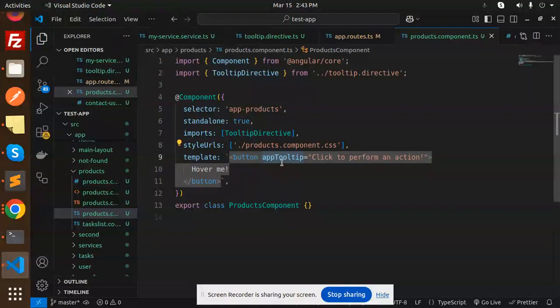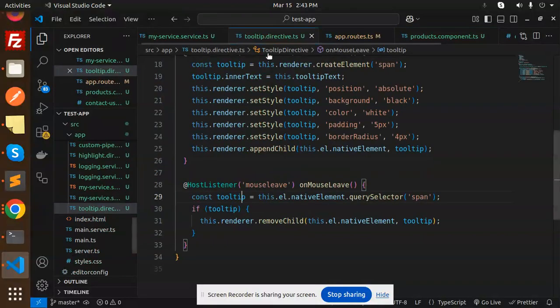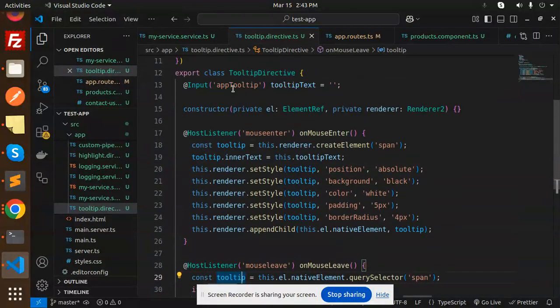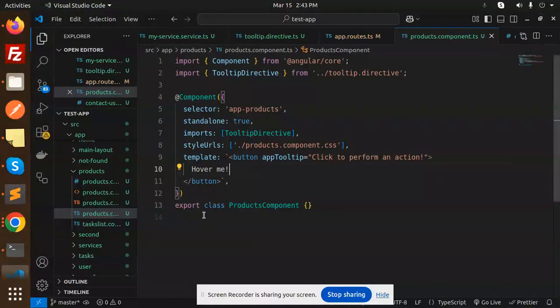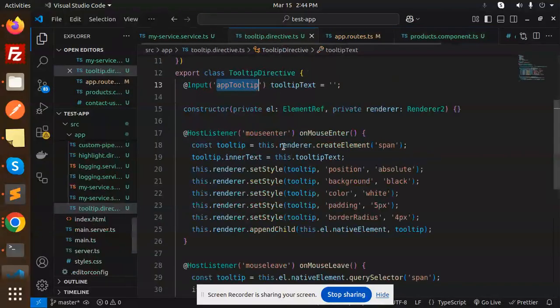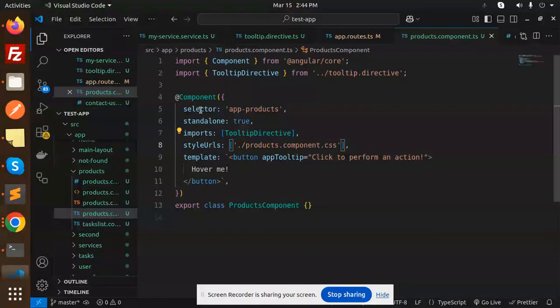Okay, so because here we are using the tooltip directive, right? And this is app tooltip from this directive. So if I go to tooltip, here you can see that we have app tooltip. Okay, so what we are trying to use is app tooltip over there. Okay, and we have to just pass the text over there. Okay, so that's the common basic approach: to call this in the component, just do it with the template tooltip and whatever text you want to use wherever. If you have many components, you can go over there and just pass it like this. So we don't need to create something again and again with the tooltip and add the styles and everything again. So all of it is in one place, that is the tooltip directive. So you need to just pass the text and your work's done.